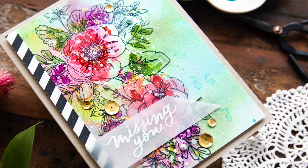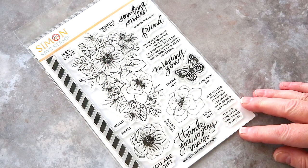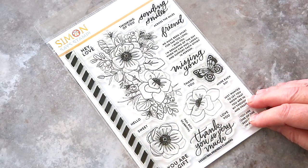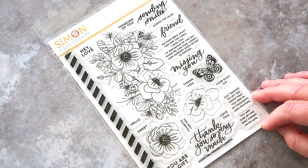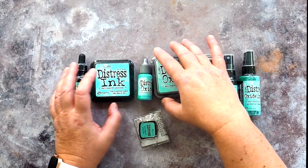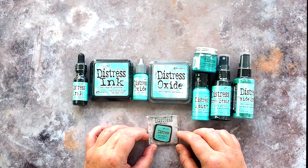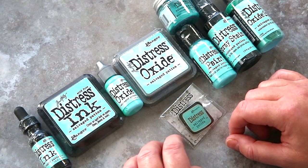What I love about Christina's card is the loose watercolour in muted shades around the floral arrangement. Recently Sansa Stamp brought out the Friendly Flowers set as part of their monthly card kit — the card kit is now sold out but the stamp set is available separately. The Friendly Flowers stamp set has the perfect large floral bouquet image for this style of card. I have been dying to break open the new Salvage Patina colour from Tim Holtz — it has the real potential to be my favourite blue-green moving forwards. The range has everything from Distress Ink and Oxide ink through to spray stains, embossing glaze, the lot.